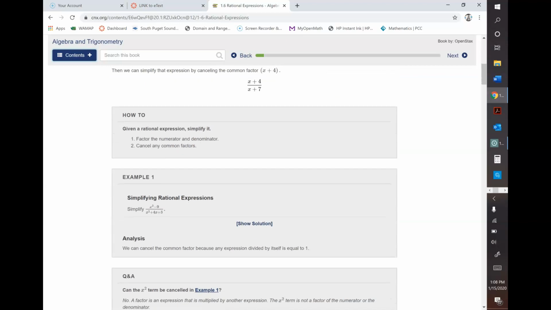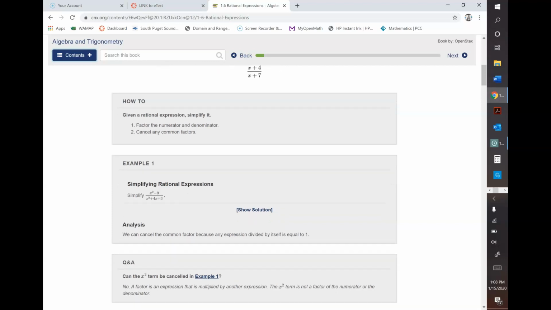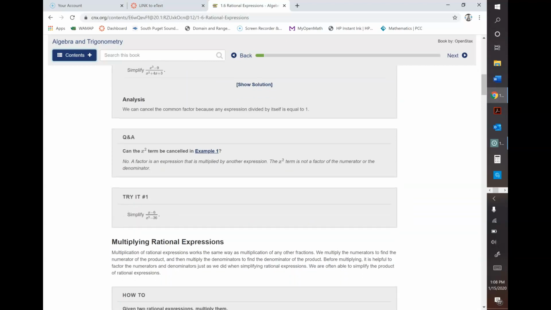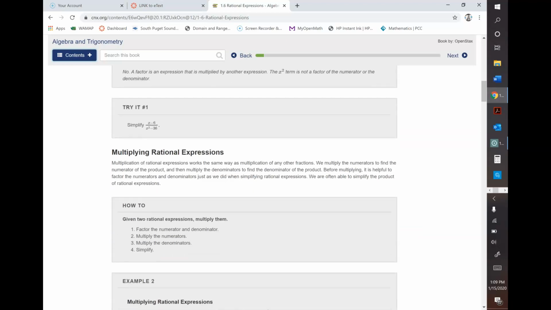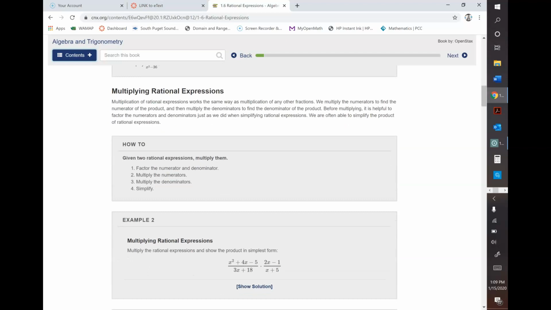So a rational expression is when you have a polynomial in the numerator and one in the denominator. Remember, a constant can actually be a polynomial also. So we did an activity in class in the Math 140 hybrid that we talked about canceling and what's bad canceling. So really be careful, but do go through.